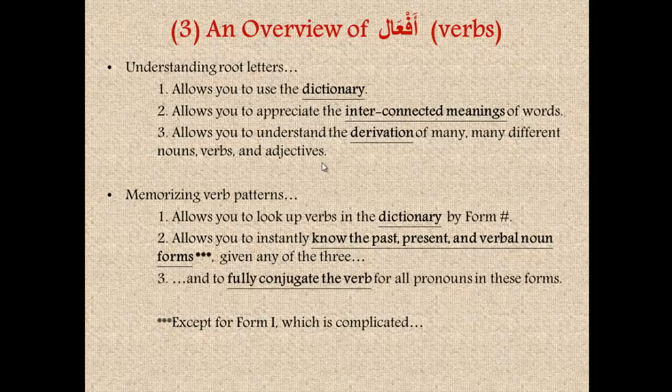Number three, understanding root letters allows you to understand the derivation of many different nouns, verbs, and adjectives. Because Arabic is a very structured language. It is a language of patterns, it is a language of trends, and a language of structure. So there is structure and forms for nouns. There are structures and forms for verbs, like we learned. There are structures and forms for plurals and for adjectives.